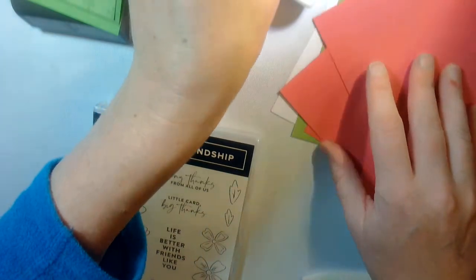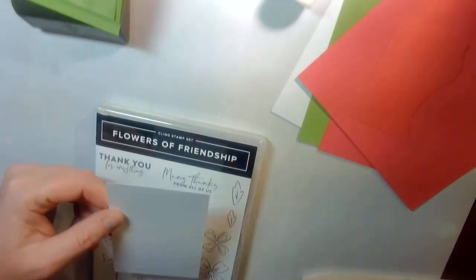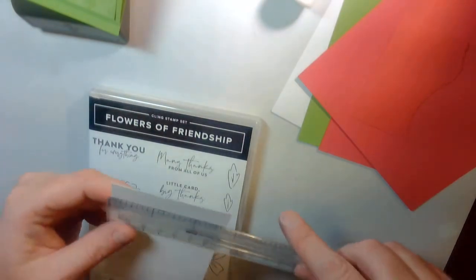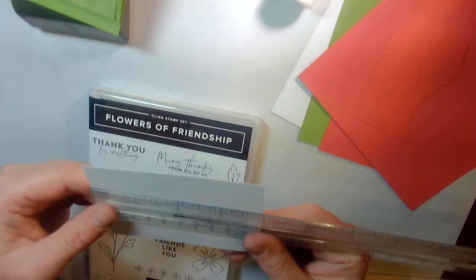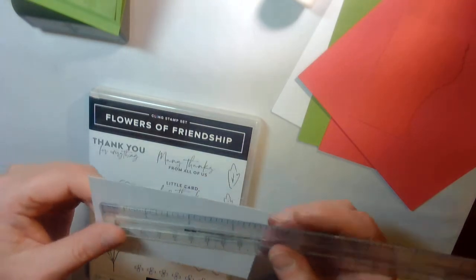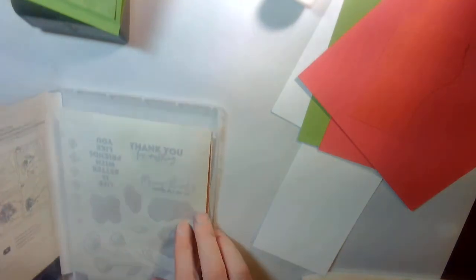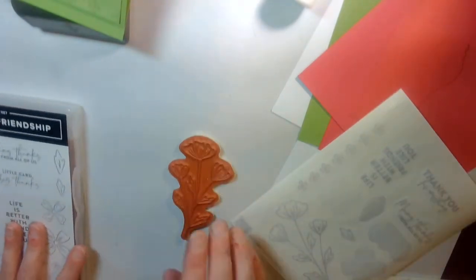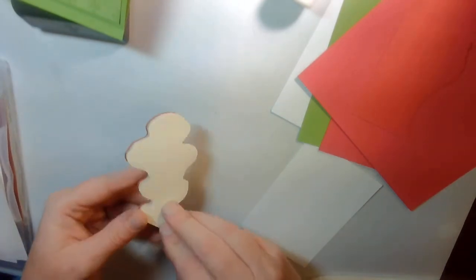Next, what I want is a piece of basic white cardstock. I can't remember the dimensions, but I cut this 2 3/4 by 4. And I want that lovely piece of item, and I need to mount the stamp.